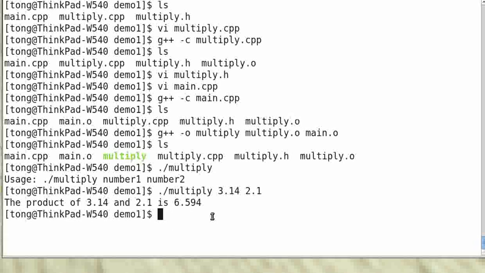Now we can put all these steps in a Makefile. So we create a Makefile using a text editor, vi Makefile. A Makefile consists of a target.